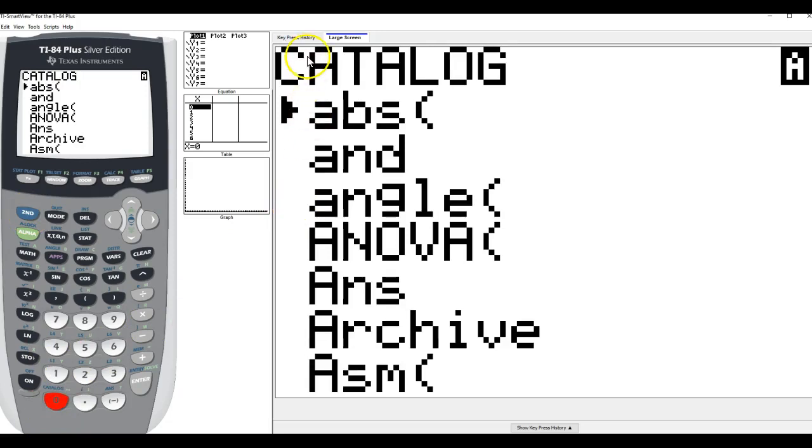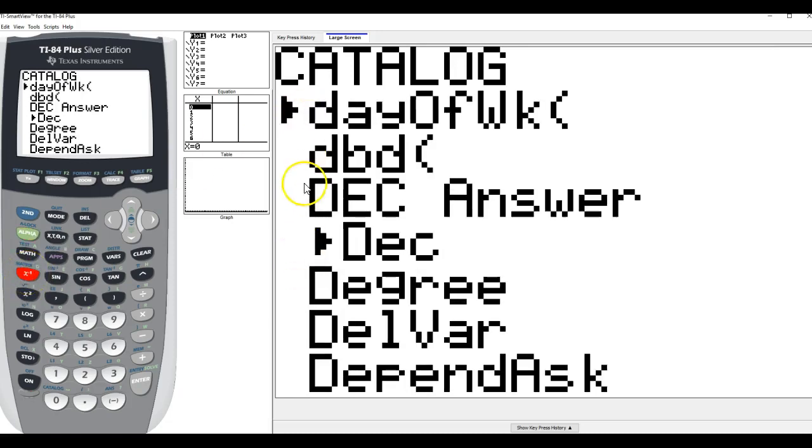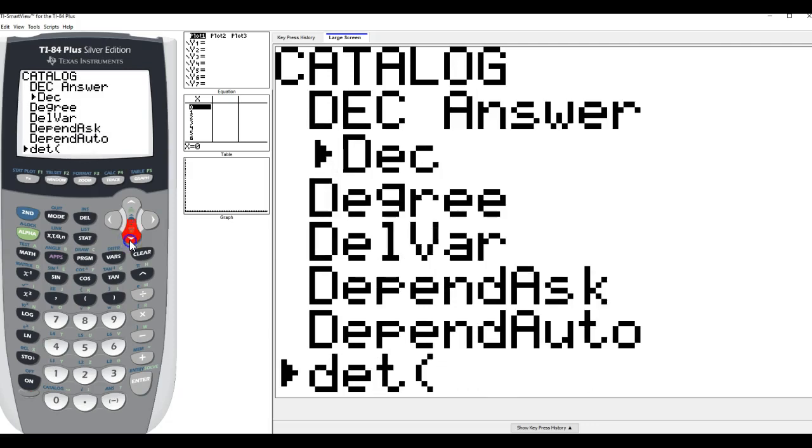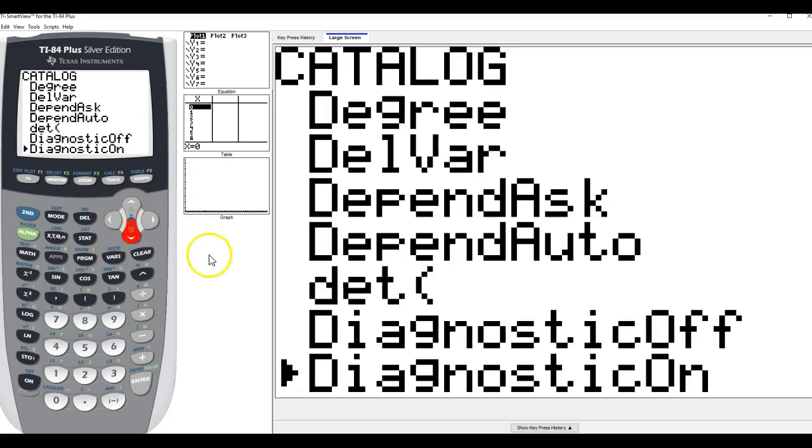Okay, because you can see the catalog is just alphabetical. So if you want to quickly hop down to the D's, which is where I want to get to, then you can just press alpha and X inverse, alpha and the D letter. Oops, maybe not. There we go, now it's on. D, yeah, so it'll jump me down to the D's. So it saves you a little bit of time. And then what you're going to do is arrow down, and you can arrow all the way down from the top, arrow through the A's, B's, and C's, but you can jump down to D if you want to. So here's the command I want.